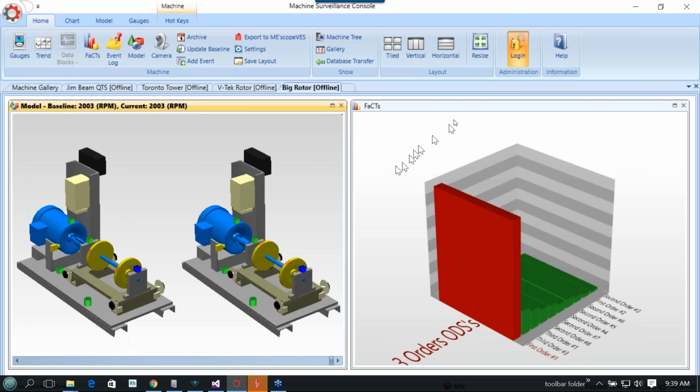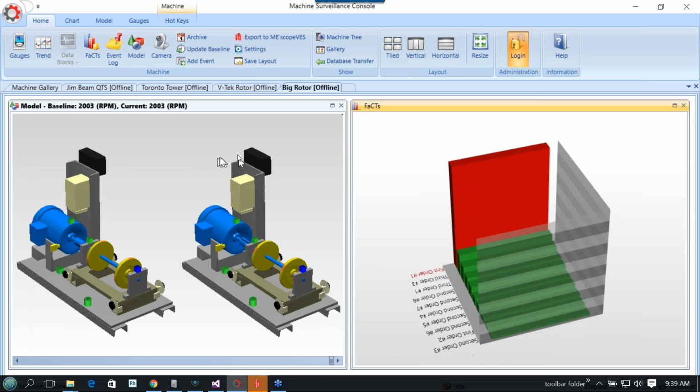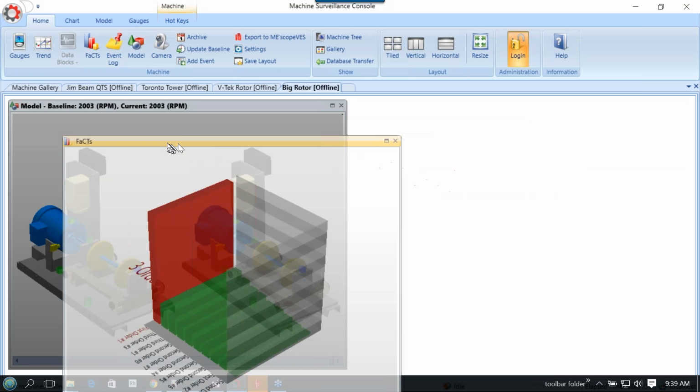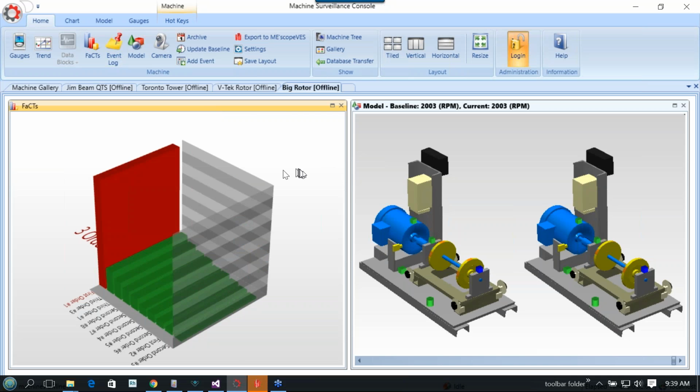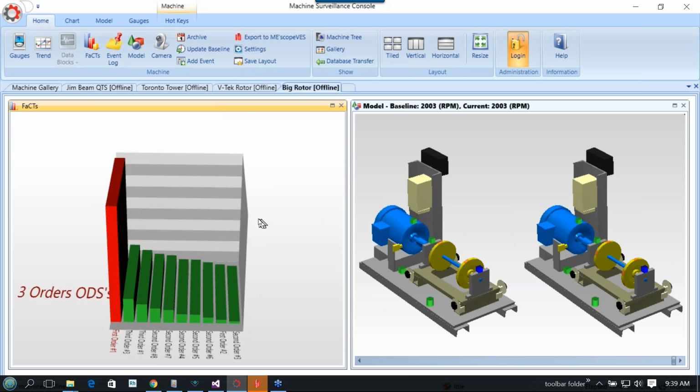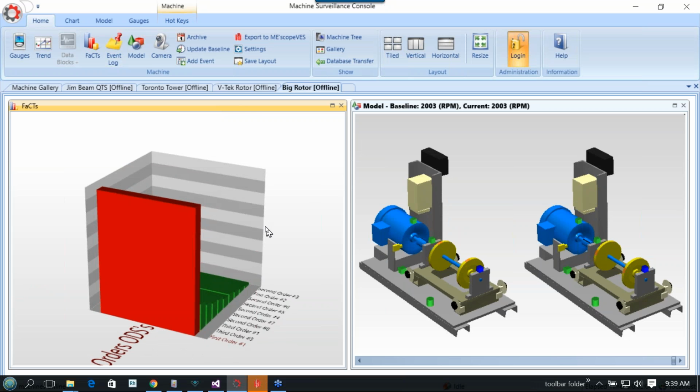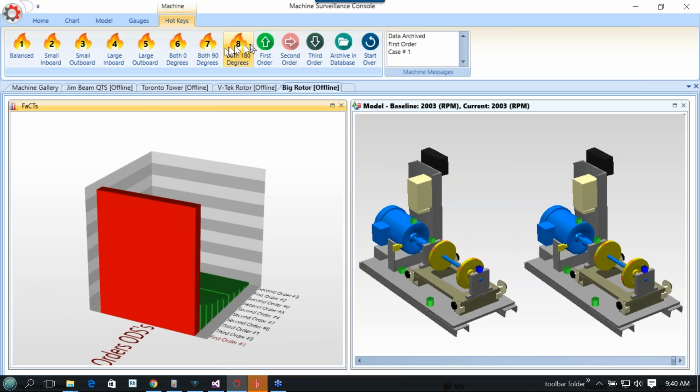Okay, so I got FaCTs over here now. Okay, so now we're back where we were, and there's my first order, and there's my balance condition. So now I want to go to the worst case here and show you what it looks like.